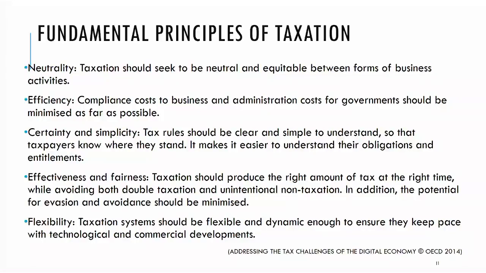Right. And certainty and simplicity. Tax rules should be clear and simple to understand so that taxpayers know where they stand. Your income is 100,000, that's what you pay. Very straightforward. There are some tax systems in some countries, I know, that even tax experts can't really understand. They have arguments. People don't really understand. It's very complicated, and people don't really want to pay because they don't know. If they have to pay tax, they have to go to a tax consultant. It's very complicated, so it's not really good. Right?